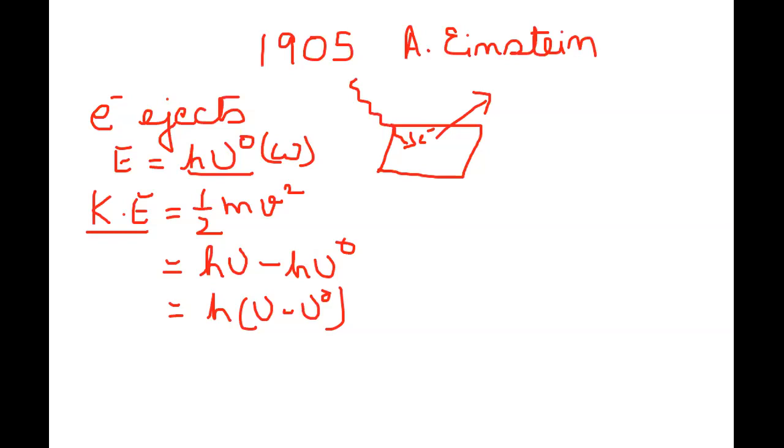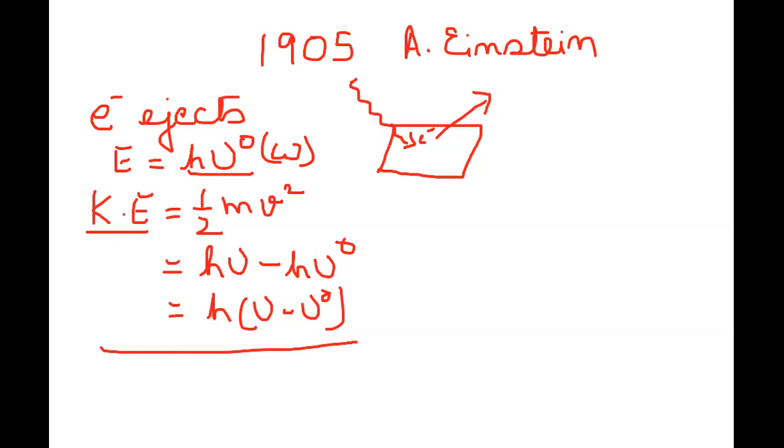Now, if the values of the work function and the ionization potential are compared, why am I comparing it to the ionization potential here? Because ionization potential is also the amount of energy required to pull out the most loosely bound electron from its isolated gaseous state. So from an isolated gaseous atom, an electron is to be pulled out. Here, what we are discussing is an electron pulled out from the surface.